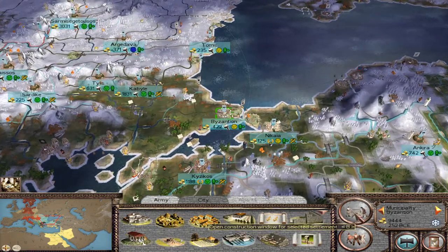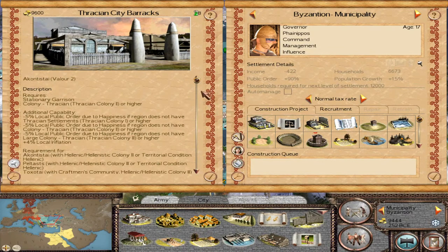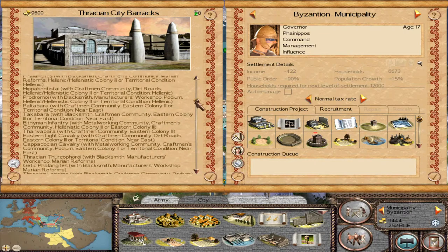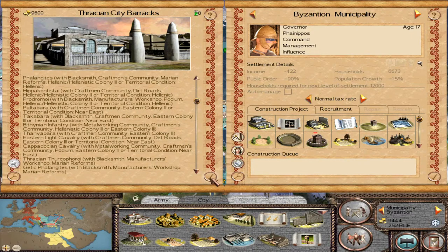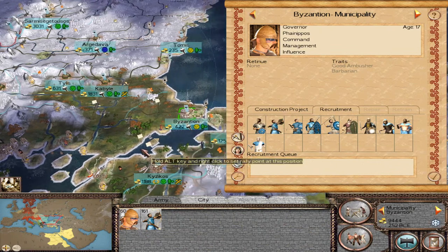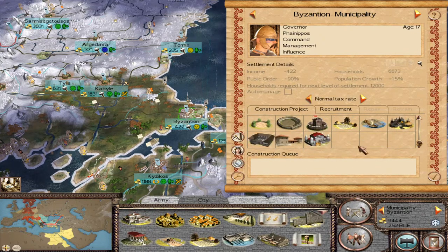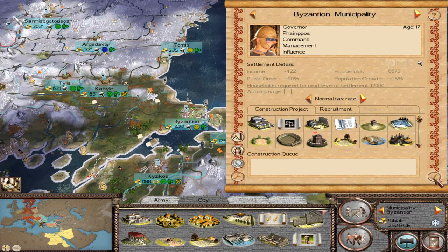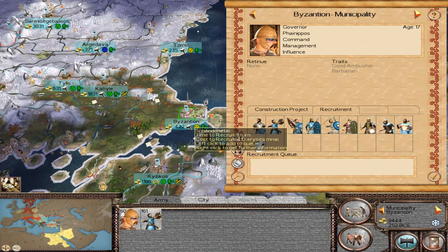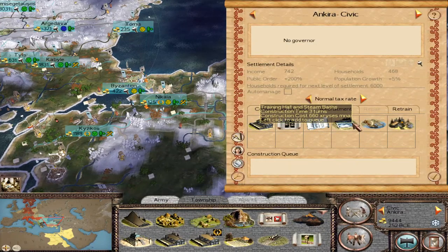Okay, so we did construct some nice economic buildings. So now we got Thracian city barracks we can make in Byzantium. And that will give us access to quite a few units, including Phalangites, Takabara, Cappadocian Cav. Wow. But it depends on the province it's in. So, in Byzantium, you know what? I should make the city barracks. That would give me access to some nice units. But I could also spend that money elsewhere.